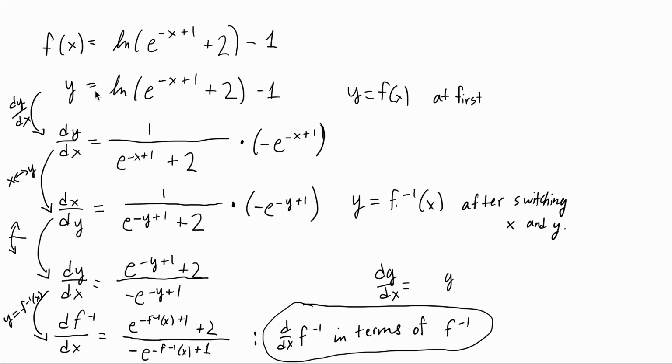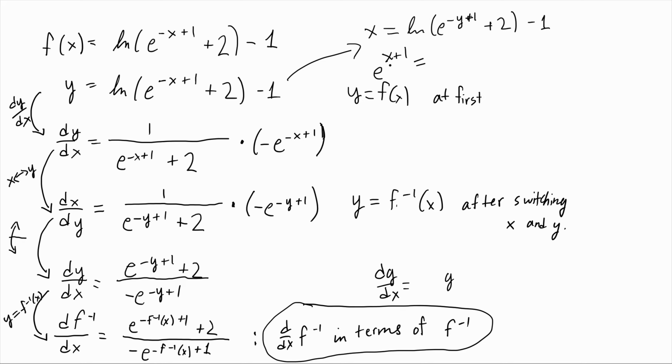Well, in this case, we can take that, swap our x's and y's and solve for y. So in swapping, we would have x is equal to the natural log of e to the negative y plus 1, and then plus 2 minus 1. All right. Now, okay, we can add the 1 over, so we have x plus 1 is equal to this, then put both sides as exponents over e, and we do that so that the e and the natural log will cancel because they're inverse operations of each other and they cancel out.